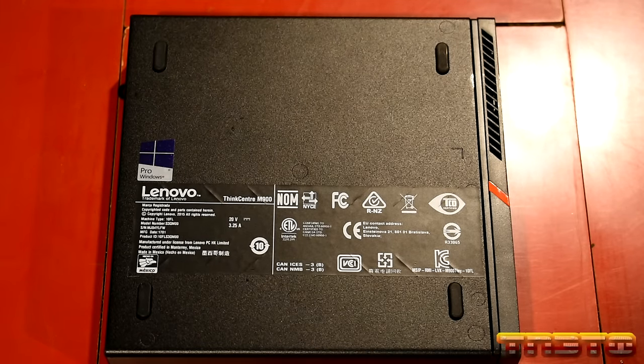Where did that screw go? Here it is. She's a little warm.